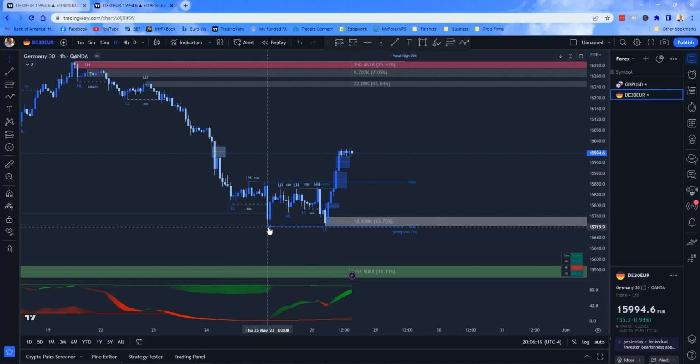But right here, it reached a low, and then it kind of bounced back. We started ranging a little bit, and then it tested that low again, which, of course, gives us a double bottom, right? You could use some SMC stuff and say, okay, it went for a liquidity grab right here, trapping all the sellers, thinking that it's going to continue down. And it picked up liquidity, and now it's shooting itself back up.